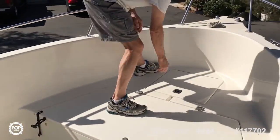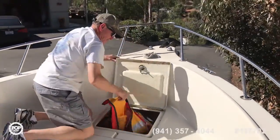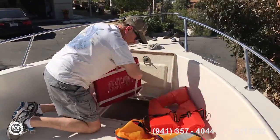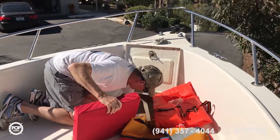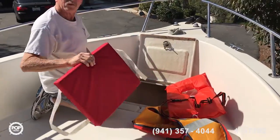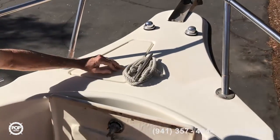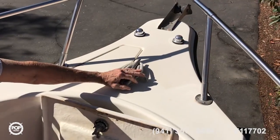Up here in the front, I keep my life jackets, flares, this type of thing. I keep extra ropes. There's also some of these fenders that you're probably familiar with, bumpers that hang over the side of the boat. Up here is my rope locker for your anchor. This is an extra rope. Can we take it out? No. Okay. You're good. That's my anchor in there. This is just extra rope.